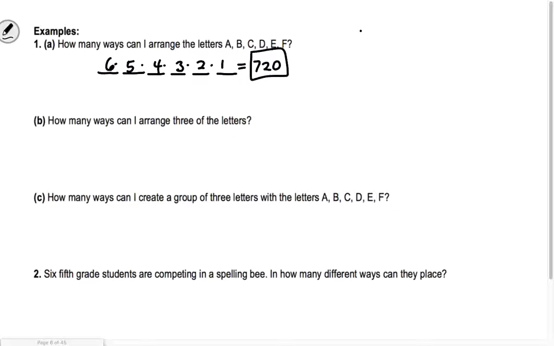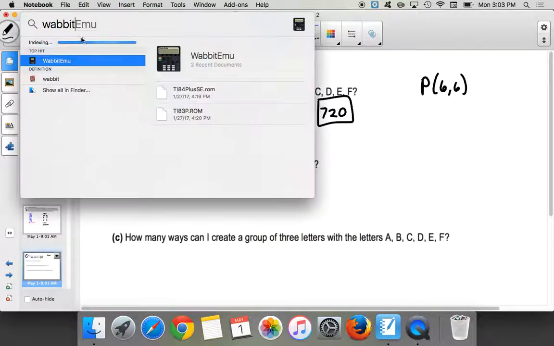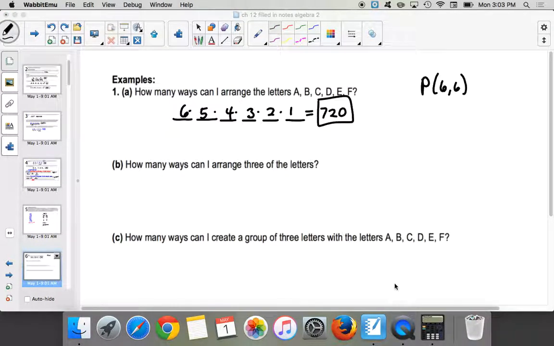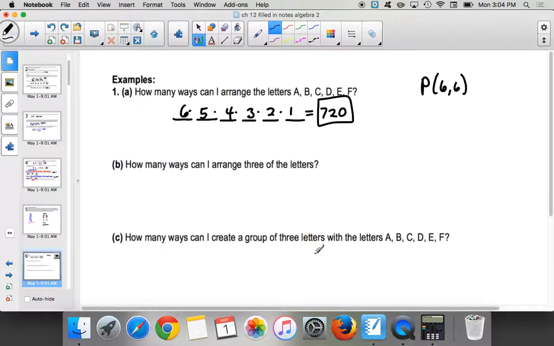All right, that is the same if you go to your calculator and you do 6P6. So I'll show you on this calculator. I would put in 6 first on the calculator, so you can try it with me if you have your calculator out. So I'd put 6, and then I do math, go over to PRB, nPr, 6, and it tells me 720. It's also the same as 6, math, go over to PRB, factorial, right? Same thing.